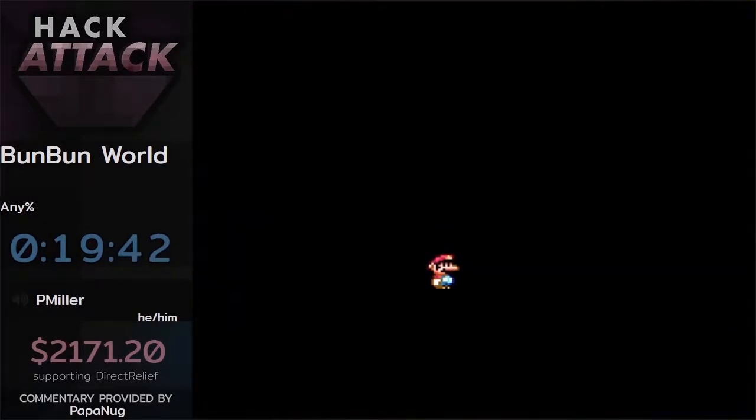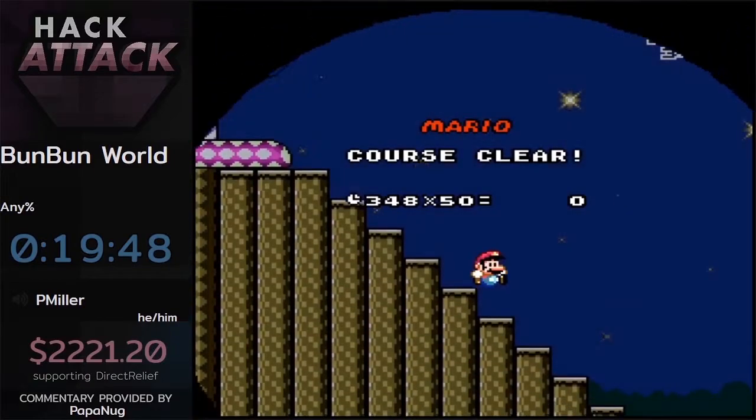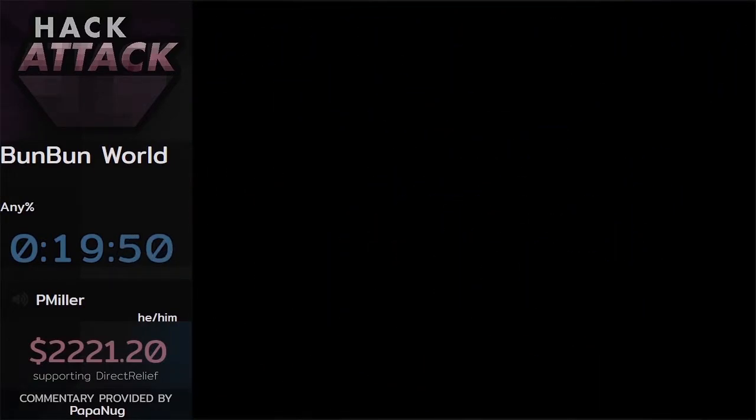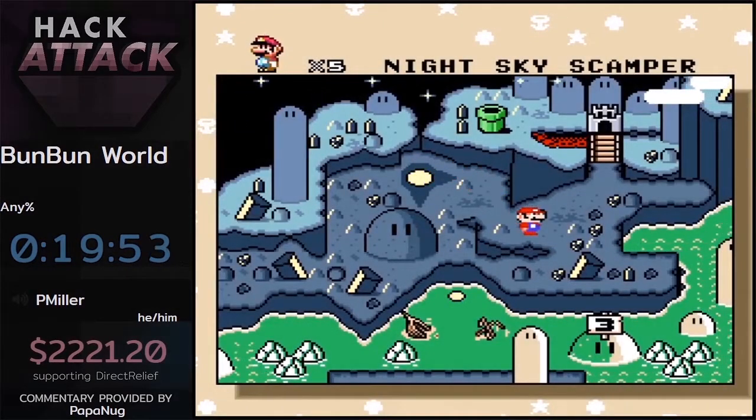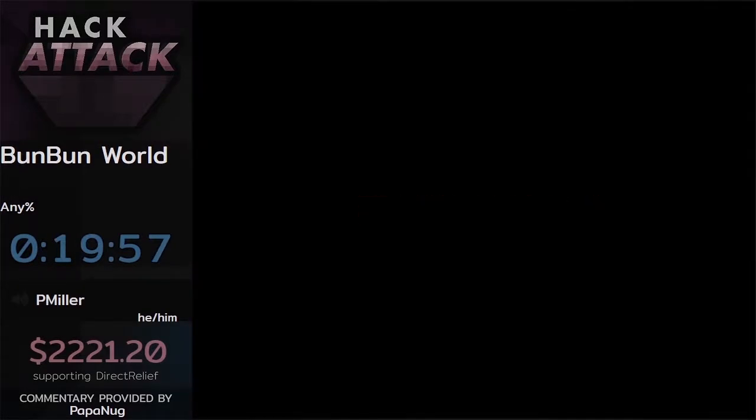So as PMiller said, there's the troll right there. If you hesitate at all at the end of that level, that platform will scoop you up and drop you into the munchers. So that's no good. So he avoided that, which was excellent.